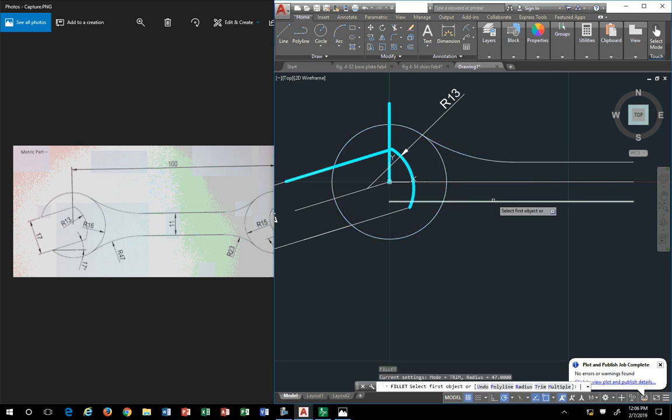Hit enter. Hit the one object, then the other object. Done. Isn't that beautiful? That's how you make those necks. That's how you do that. That's the radius command. Okay? Everything else on this drawing you've already done before. I only discussed the two things that are unique. End of video.